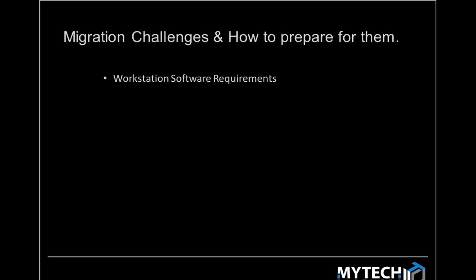Everybody uses a workstation, but not all workstations are going to work with Office 365. If you have older devices, older software and older licensing, you're going to have to upgrade to stay current and be compatible with it. The biggest one is Office suites. Office 2007 is a minimum. Office 2010 is recommended and recognized as what you want to use with Office 365.